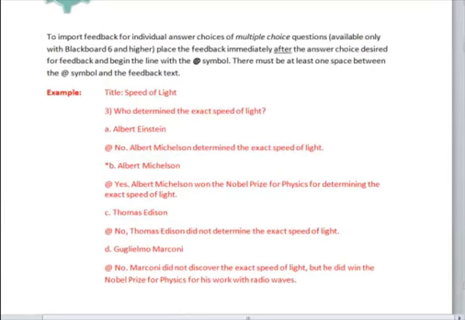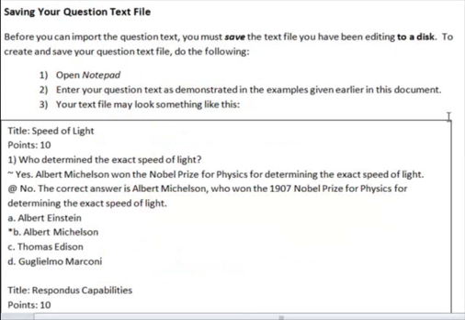To import feedback for individual answer choices of multiple choice questions, you would place the information immediately after the answer choice desired and make sure there's an @ symbol preceding it. So then this gives you some idea how creating assessments works and how the Exercise 2 guide can be used.